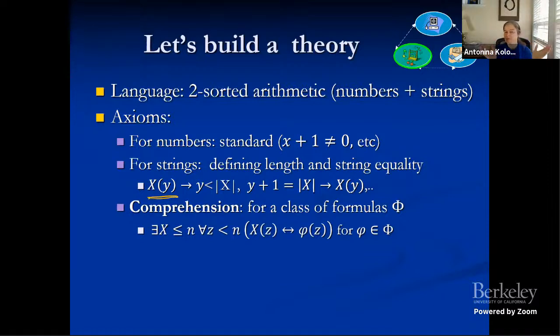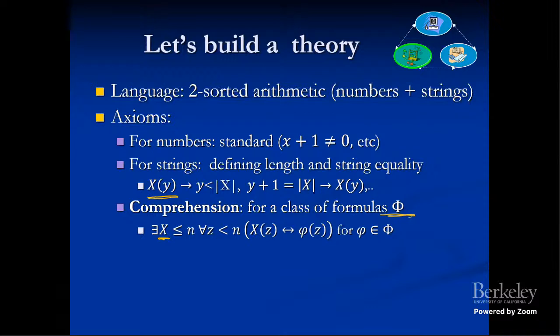In addition to those basic axioms saying what you could do with strings and numbers, add and multiply numbers, take the length of the string and look up a bit, there is one more axiom, and this will be the main axiom that will let us define all sorts of different theories. Basically what this axiom is saying is that if you have a formula from some limited class of formulas, then you could get a characteristic string of that formula. That's really the only thing that we need to build the theory. And now we could reason with those axioms. In order to do proofs, you could take your favorite way of doing proof. I think Gentzen's calculus LK is the most standard underlying way of doing proof.